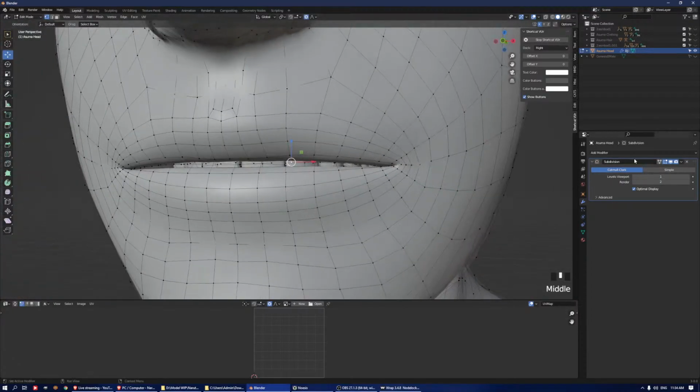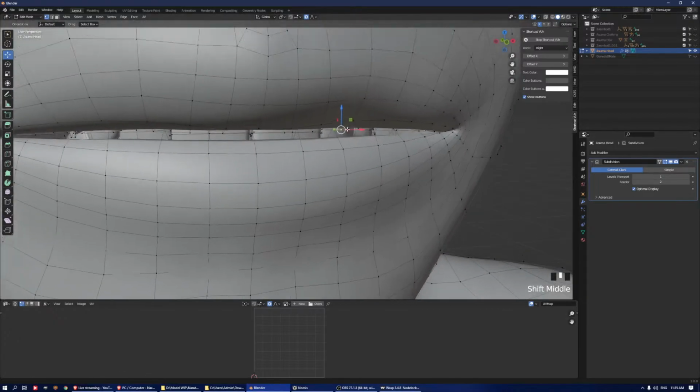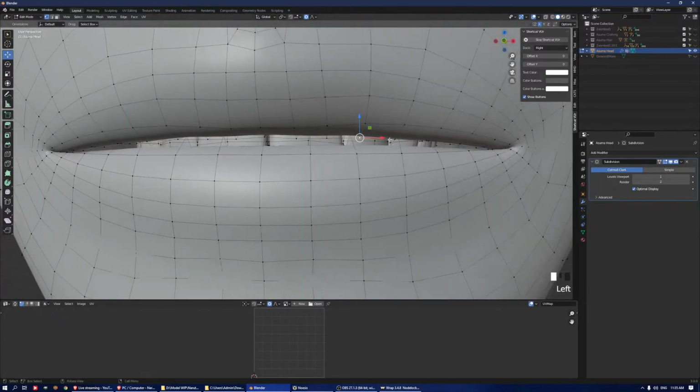So what you do is you put in a subdivide here, but this is only a temporary measure. It's just to enable you to visualize how the mesh will be affected when it's imported into dust. So from here, you close the mouth.